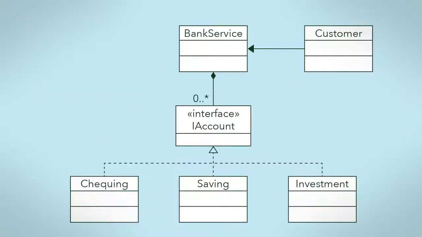Instead, we introduce the bank service class to act as a facade for the checking, saving, and investment classes. The customer class no longer needs to handle instantiation or deal with any of the other complexities of financial management. Since the 3 different accounts all implement the iAccount interface, the bank service class is effectively wrapping the account interface implementing classes and presenting a simpler front to them for the customer client class to use.